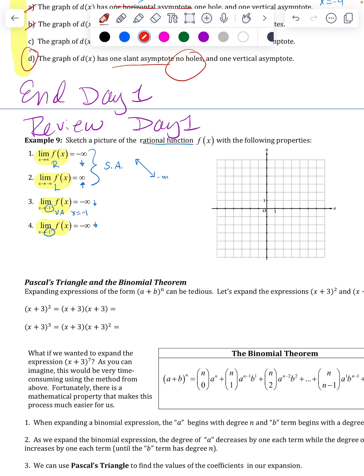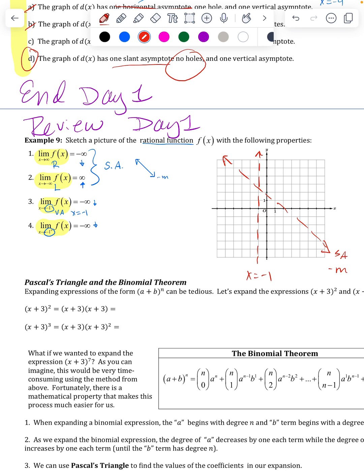So the first thing I'm going to do is draw a vertical asymptote at x equals -1. That is something you absolutely have to have. And like I said, joking aside, you can have a lot of different answers. But then the other thing that I need is a slant asymptote that is coming down from left to right. I'm not going to care about anything specific. I just know that those first two facts indicate that I have a slant asymptote that has a negative slope.